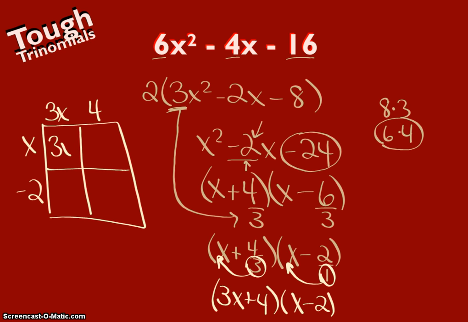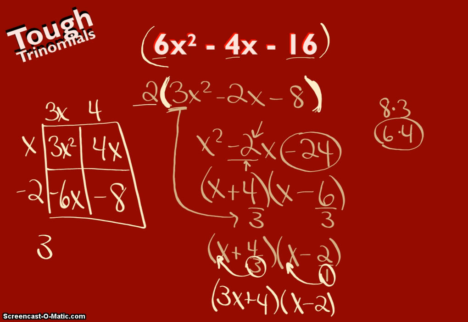So 3 times x is 3x squared, 4 times x is 4x, negative 6x, and then a negative 8. Now remember, we're not getting back to the original problem here. We're getting back to this. So in the end, we can multiply by 2 just to get back to the original, but I know I did that part right. I know I did the GCF part right. That was easy. So here we go, 3x squared. This is the peanut part. Negative 6 and positive 4 make negative 2x, and then negative 8. And it looks like we did it right. So that one had a couple little oddities in it, but it worked out the same way, the same exact process.